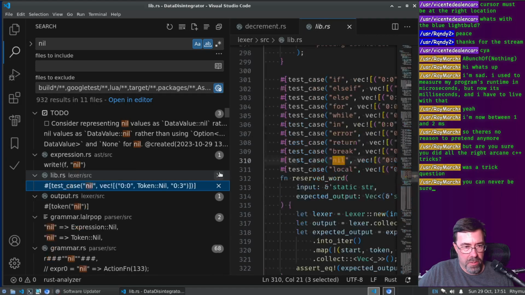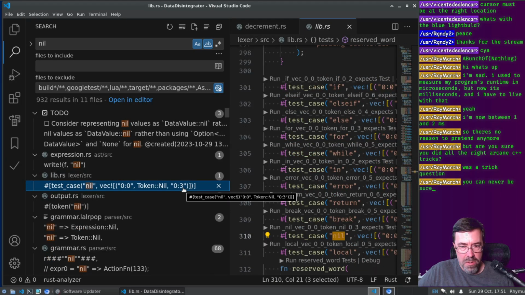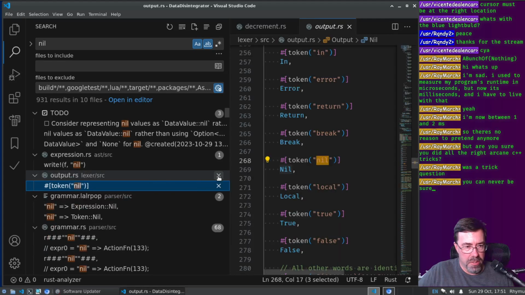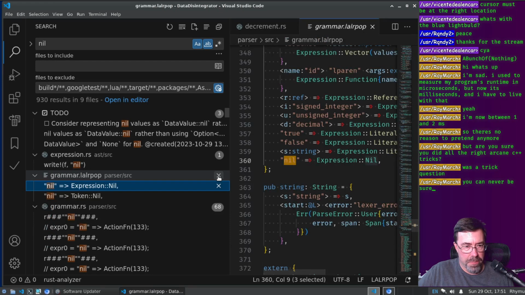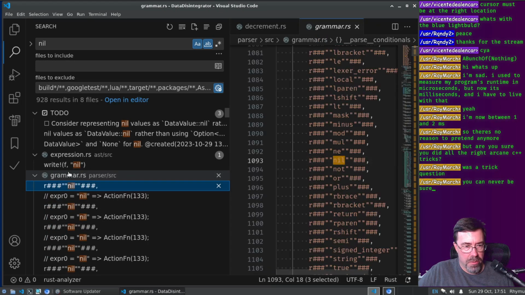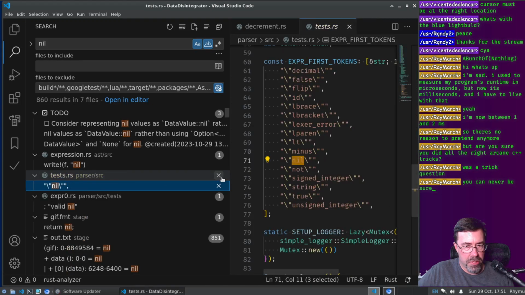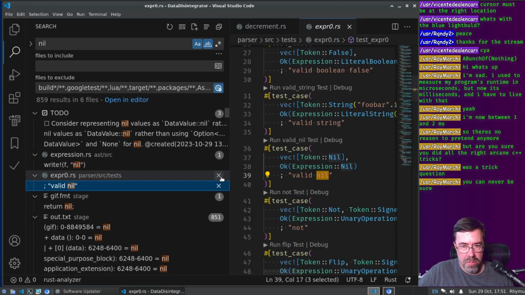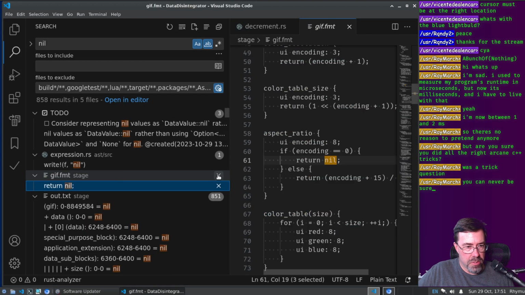Updated that one already. Nil is expected for, nil expects to return a token nil in the lexer. Yeah, token nil, yep. Expression nil in the grammar, and we're not looking at the generated code. Not that one.